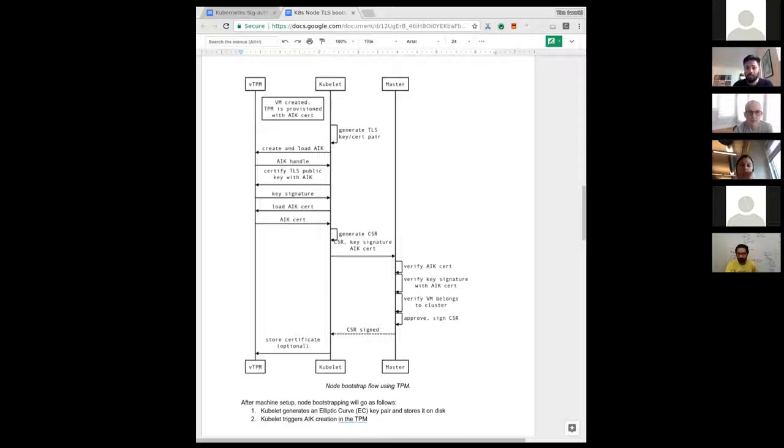And yeah, Mike's correct, in this specific design it's an extra 3 PEM blocks. So that's a lot of data. It's basically supplemental information to the approver, and I think the shared token is reasonable for the node bootstrap role, but we just need a way of adding supplemental information to that CSR object.